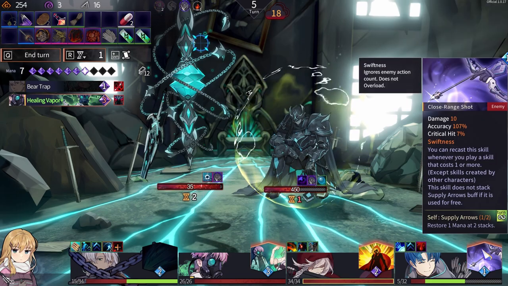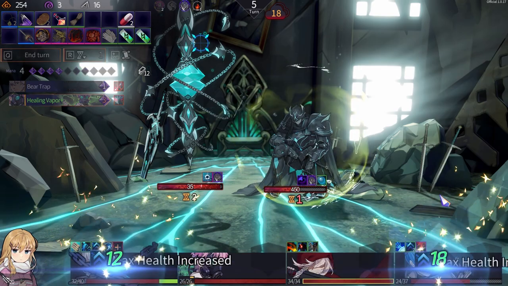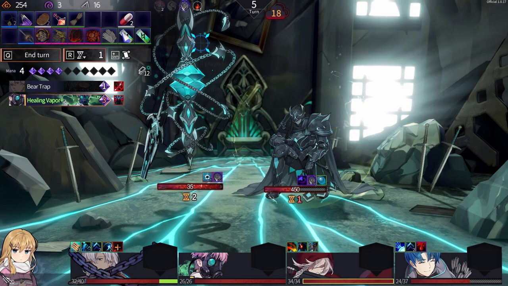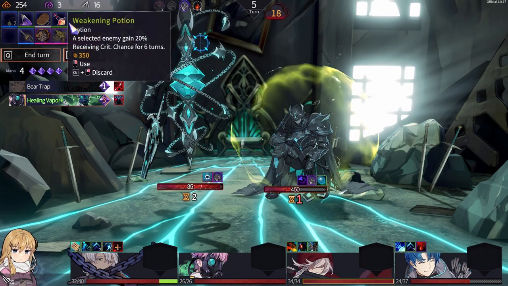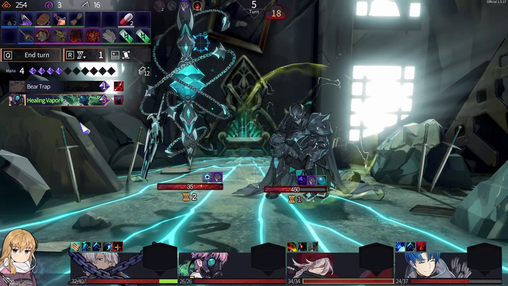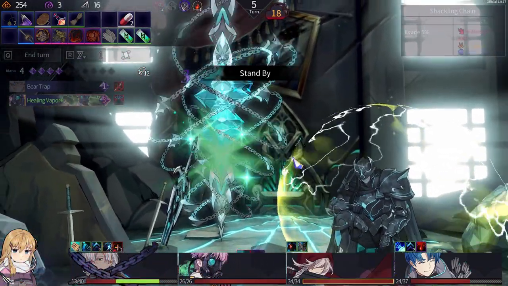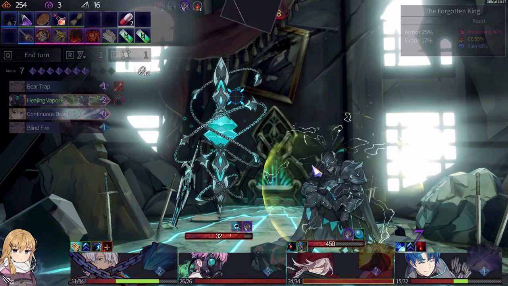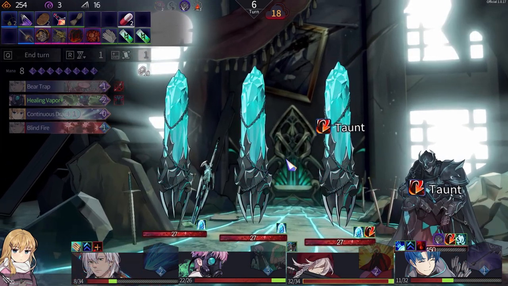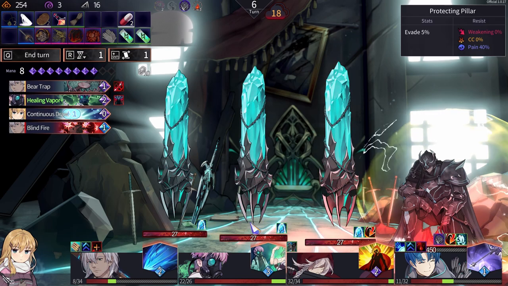10-10. Ah, I gotta do that. This is not good. Can't really do anything. I can't do that. I can't stand by. I can't heal. Shoot. Punishment. Okay. What do I got? Ow. What is that? Protecting pillar. Okay.